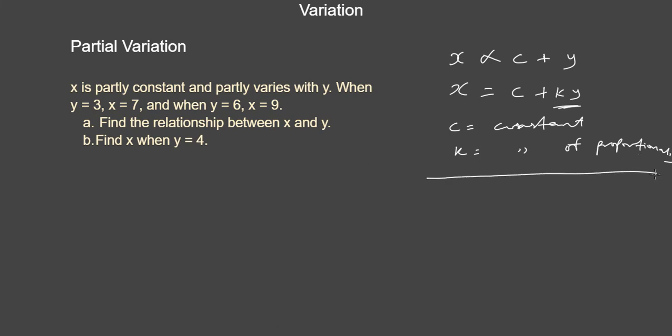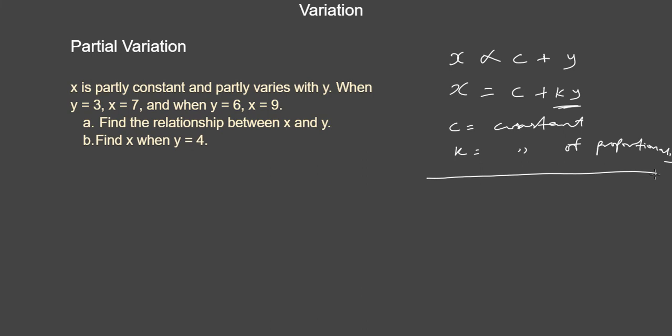So let me explain. Look at the question. The question says when y is equal to 3, x equals 7. And it tells you again, when y is 6, x equals 9. So what that means is they must give you two values for x and two separate values for y. If you just have one value of x and y, you can't solve for this, because you need two equations to look for two unknowns. That's why in all partial variation they tell you two things. They tell you when x is this, y is this. They also tell you when x is this, y is that. So that you have two separate pieces of information to help you get the two unknowns.